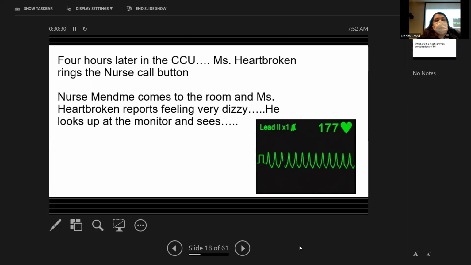But this heart rate's 177. Would you say that's wide or not wide? Yeah, looks a little wide. So I would call that ventricular tachycardia. So patients right after the first couple of days, right after MI, and even prior to MI, are very susceptible to ventricular arrhythmias. They get a lot of irritation. That's how we see a lot of out-of-hospital cardiac arrest, because people have a heart attack at home. And some people are unfortunate and they go into ventricular tachycardia early.